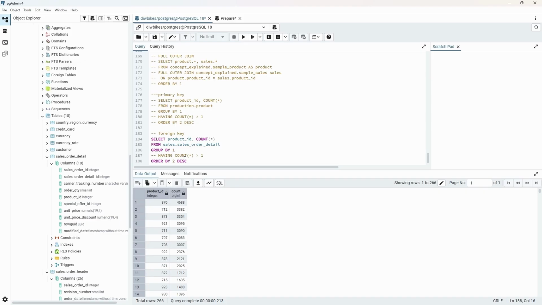Let's say for example I do ascending, just to buttress my point here. There might be some that have one record. In this case we don't see any, but this is just for a basic check. So you don't want to do that if you're trying to eliminate duplicate records.